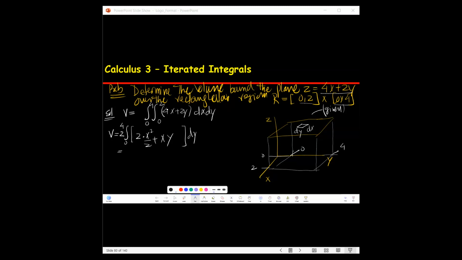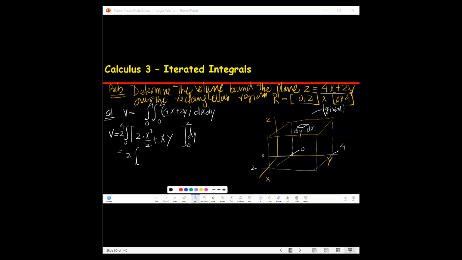And just like here, you can take the 2 common outside. So 1/2 stays inside, 1/2 is outside as a common factor. So 2y is inside. Y is basically considered a constant. You're only taking the integral for x. And here inside is 2, and 0 is my lower limit. So I need to apply the limit before I take the second integral.